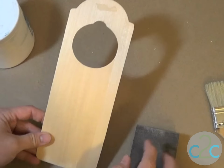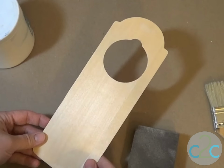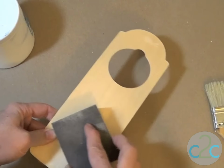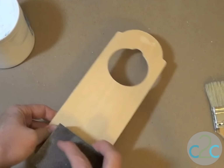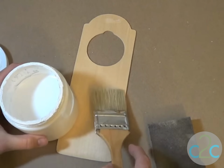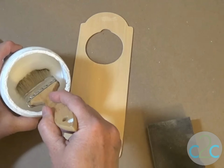So the first thing you want to do with your unfinished wood door hanger, and you can get these at most craft stores, is take a sanding block and gently sand off any rough edges and rough up the front just a little bit too. It'll take the paint a little nicer that way. And then once it's nice and smooth, take a little bit of white gesso and give it a single coat, and that'll help us with colored paint later.